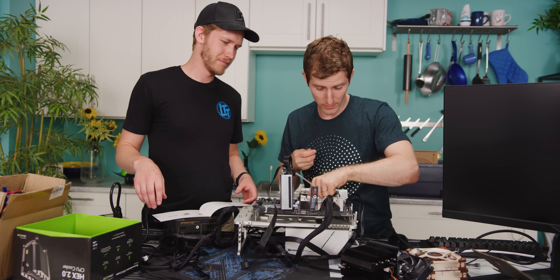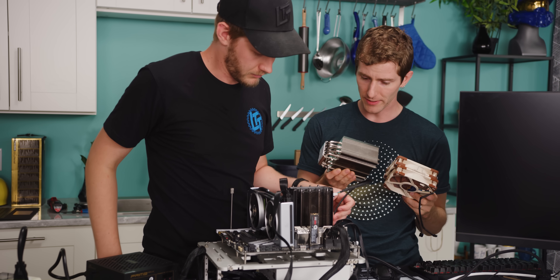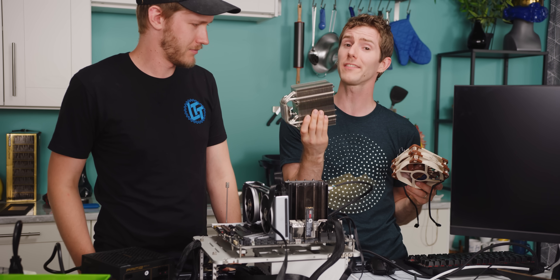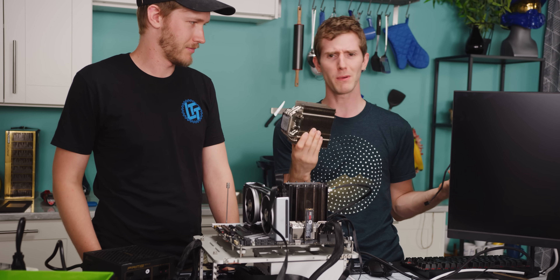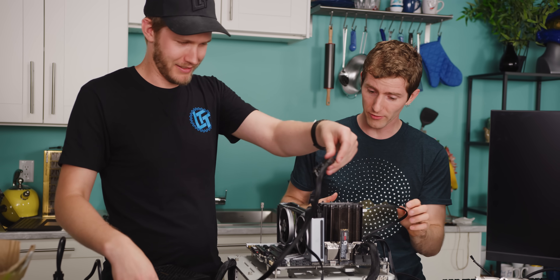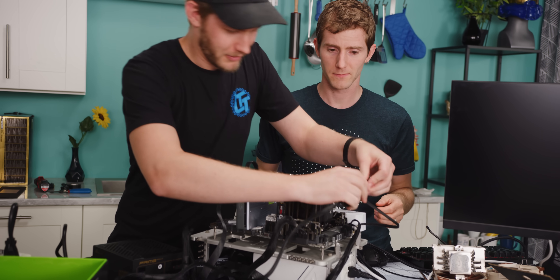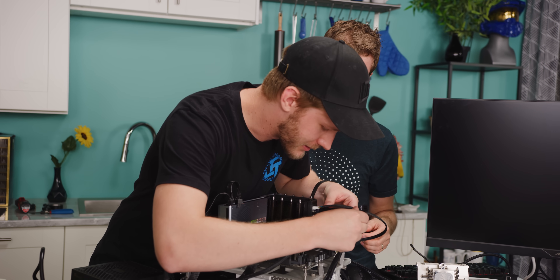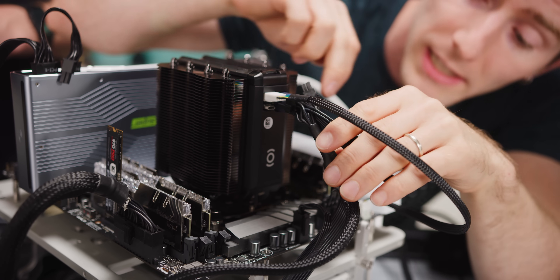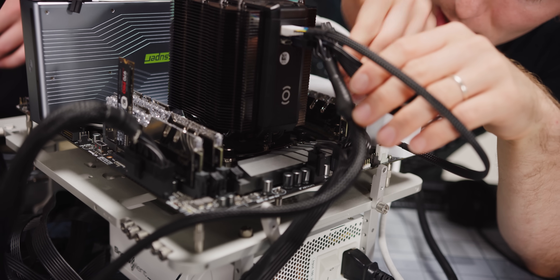Our contact looks great between the heatsink and CPU. We have pre-testing done on an NHU12A — to be clear, that's a much larger heatsink with almost twice as many heat pipes, but it's 50 bucks cheaper, so these things have to find a way to be competitive. We're using a second power supply just for our heatsink so we can find out exactly how much power this thing is drawing. For a TEC to work, you need a power source for the Peltier module itself, which in this cooler is embedded in the base between the heatsink fans and heat pipes.